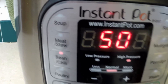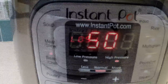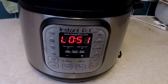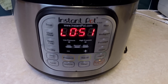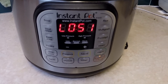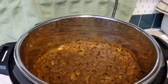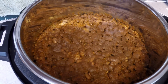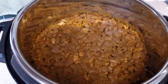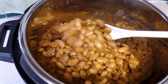It's going to take quite a while, but I'll get back to you and I'll show you what it looks like when it's all done. Well, they've been done for 51 minutes and the pressure just released. So I'm going to open her up. Now you can kind of see they look very dry and like they might be burnt and I might have completely spoiled them. But if you stir them up, look at all the liquid that's down there.